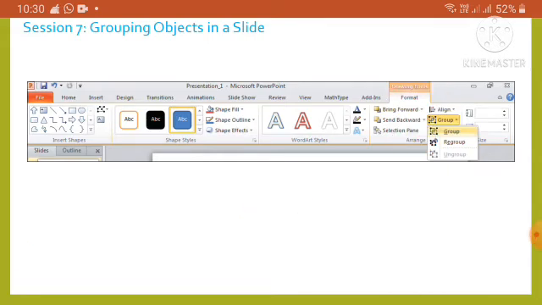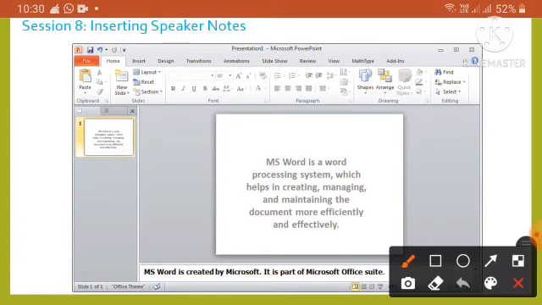Next one is inserting speaker notes. In PowerPoint, speaker notes provide us the ability to add notes to the presentation slides as a reminder and reference. During the presentation, the speaker notes are hidden from the viewers and are visible only to the presenter. The notes pane is used as a reserved space to store speaker notes and extra information, and it appears below each slide. There are two methods to insert speaker notes in the slides.